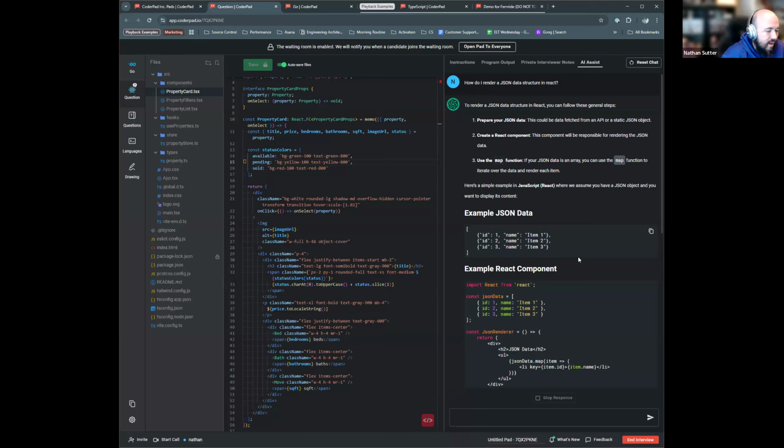Maybe I typed in something very specific into ChatGPT, and I'm just going to copy and paste that into my IDE, run it, and solve the problem. My response to that would be, the idea isn't really to limit the candidate's ability to use tools. The idea is if they're going to use a tool that they're going to use on the job every day, and they're going to copy and paste something into the IDE to solve a problem or something like that.